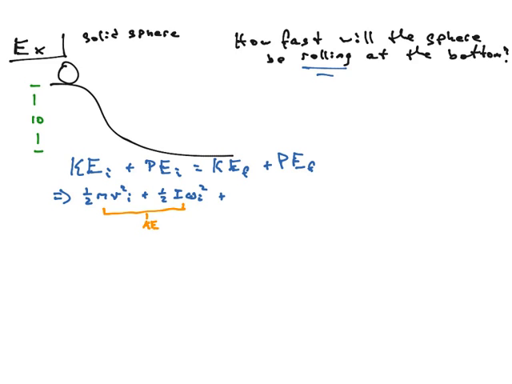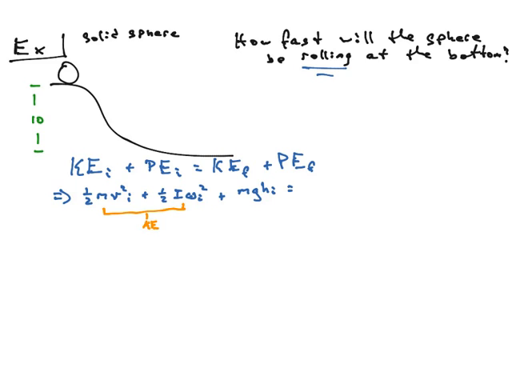Potential energy. Well, what types of potential energies are in this problem? Well, there's gravitational, because I'm going from 10 meters high down to the ground, so there's a change in height. Is there a spring? There's no spring in this problem, so I don't worry about it. All I have is mgh. All right, so that's the initial stuff. I've got two pieces of kinetic, and I've got a potential.